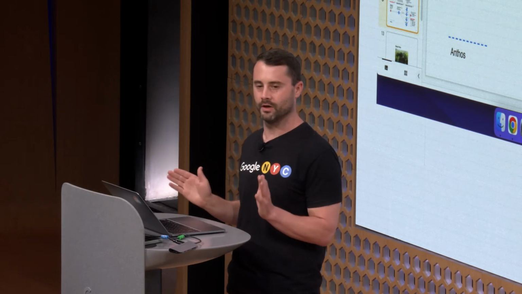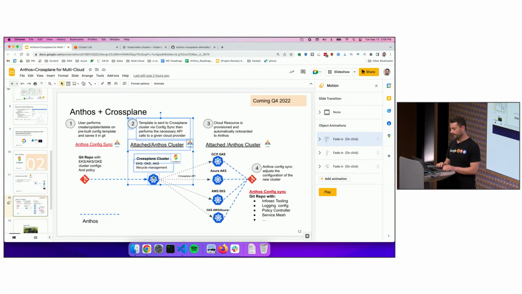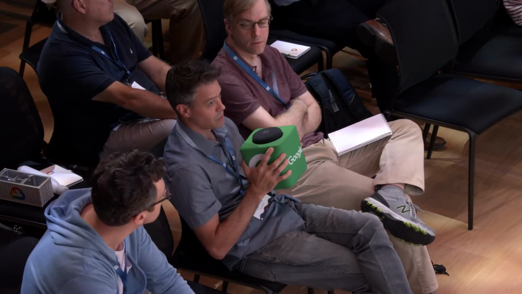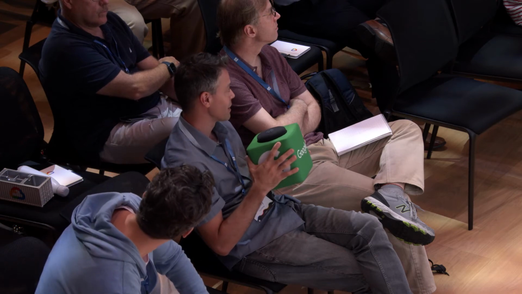So Terraform, fully supported on Google Cloud. There's no problem if you want to use Terraform. Google has another product called Kubernetes Config Connector. It's kind of similar to Crossplane, but it only works on GCP. Crossplane, I guess it's your prerogative. What you're most comfortable with is likely what you're going to pick to facilitate the setup and teardown of infrastructure. Gotcha. So if we had a bunch of Terraform experts, maybe I would lean towards that. But if we're starting from scratch, I could choose Crossplane, and that would allow me to maybe move to multi-cloud later with more ease than with Terraform.